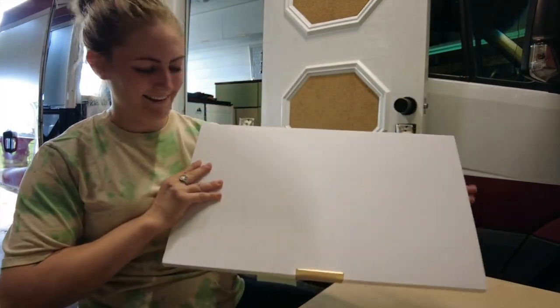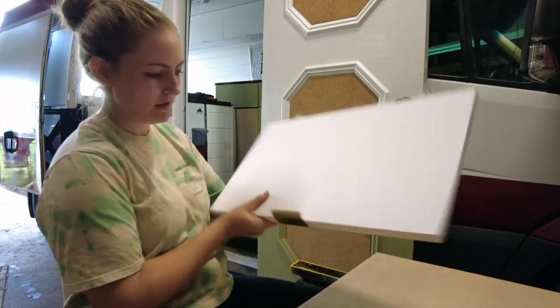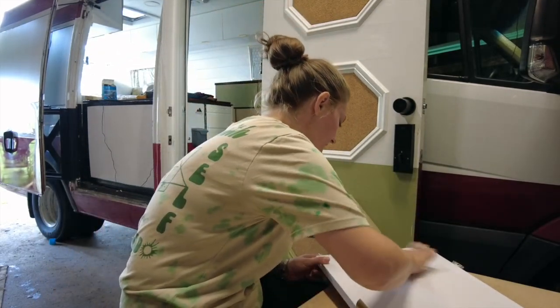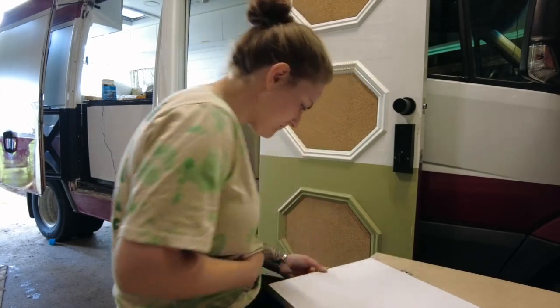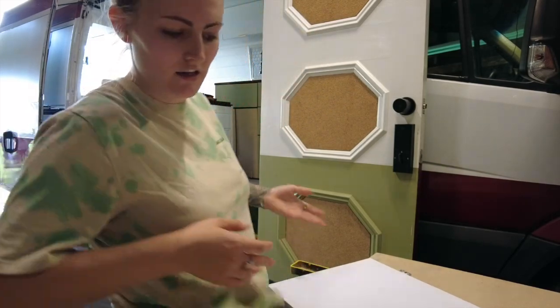But man, does that look so much better? Pretty. It's kind of a little dirty though. Does it come off? I think it's just my dirty fingers. Oh yeah, just my dirty fingers. That's fine, I'll wipe them down later.